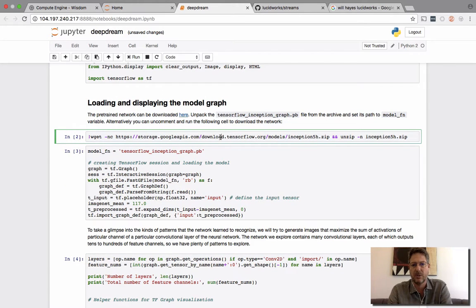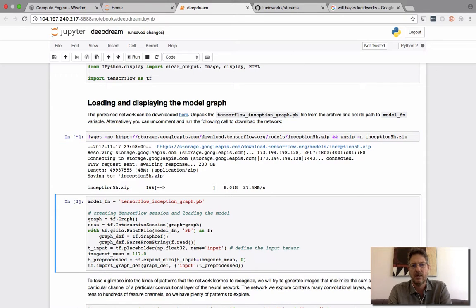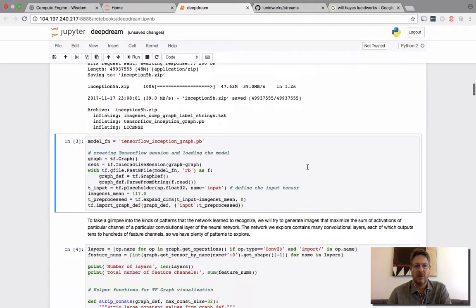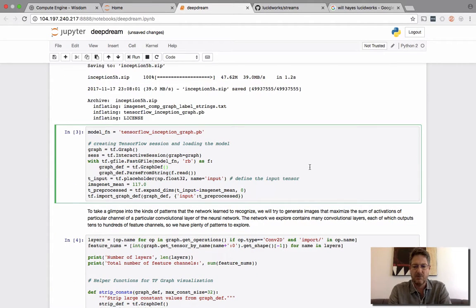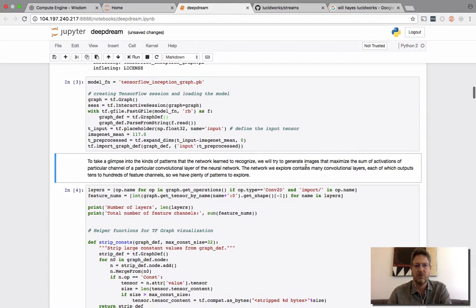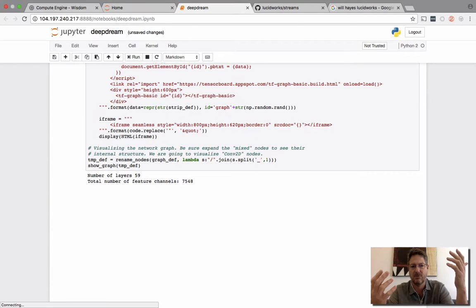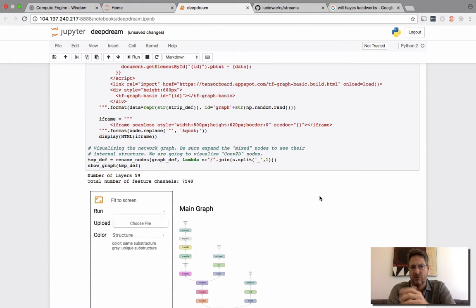Then what we're going to do is download the Inception model. This is actually the weights of the TensorFlow node graphs that are being built, and it's going to load those up. This has already been trained on images, so it's a data set that technically has images in it, but they're built into the neural net itself. I'm just going to hit Shift Enter on all of these to load them up. They load up in series and are kept hot, just as if you were in a Python shell. That's the way to imagine it.